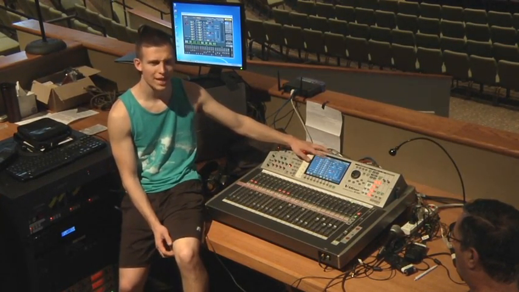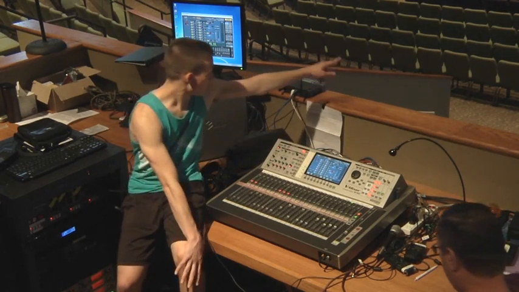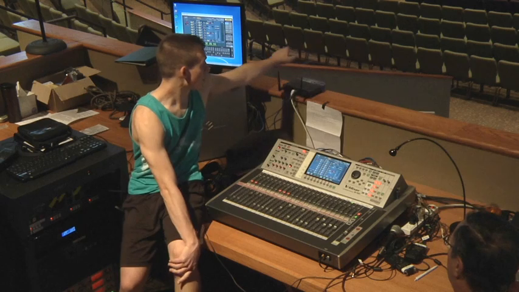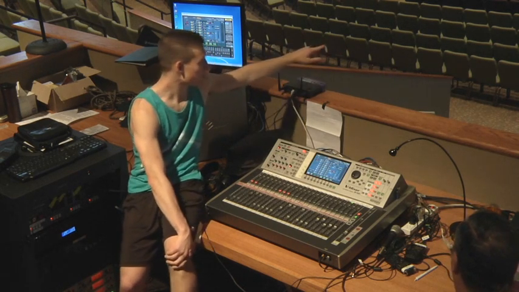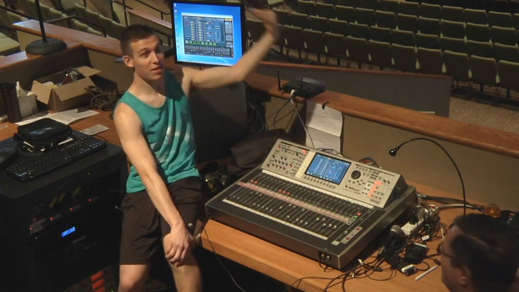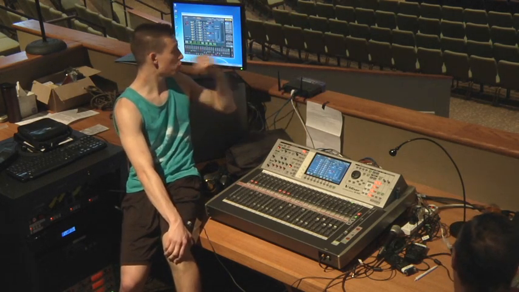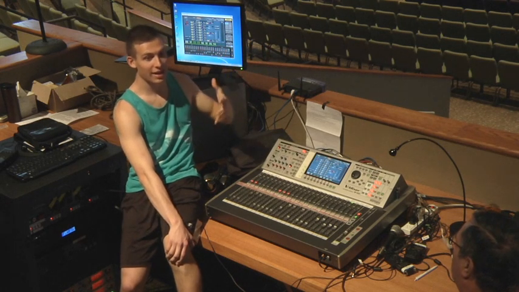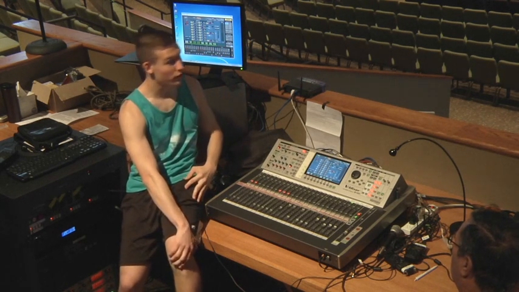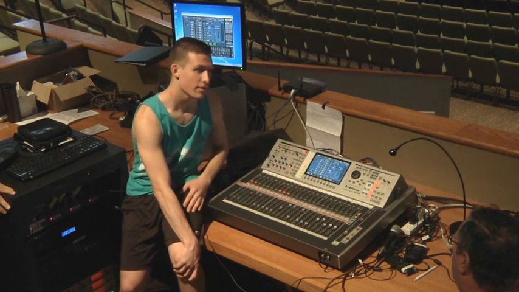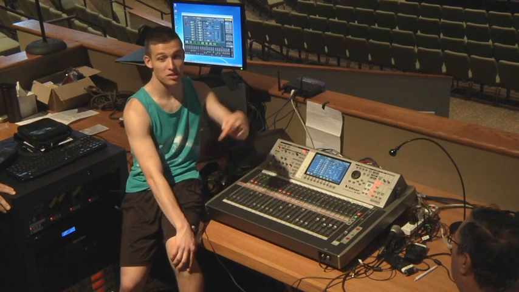Front fills, last kind of thing. Are those boxes down there? If you sit in the front row, like if you're an important pastor family, no, I'm just kidding. You're kind of below the speakers and the sound's passing over you. So they put those speakers down there so you're still getting the high end part, the vocals, that part of the mix. So it's not over you. So it's the worst place to sit in the church as far as quality sound. Actually, yeah, this is the best seat in the house.